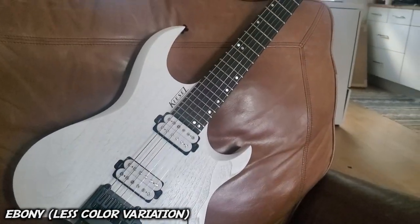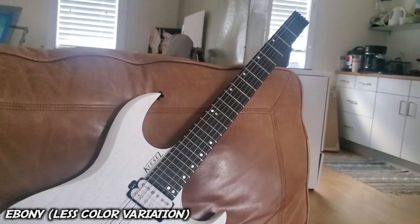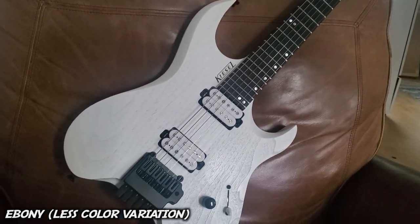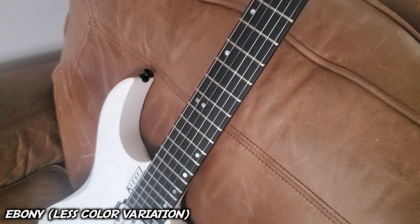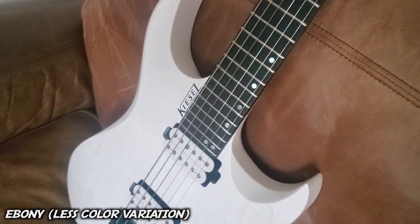Now on the Kiesel website, you have a couple different options for ebony. You have just a standard ebony. You also have a less color variation ebony, which is what I went with. And you can tell there's really no color variation at all. This is a nice dark piece of wood through and through, and I really enjoy that. And there's also royal ebony, which looks a whole lot different than this.